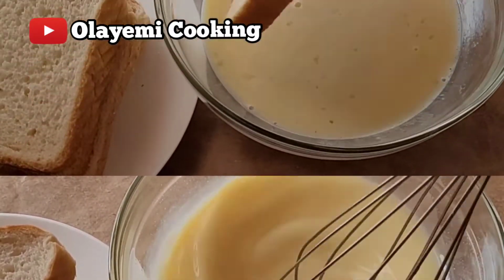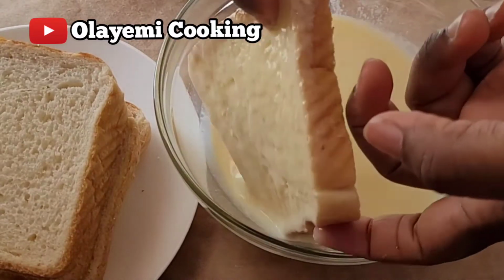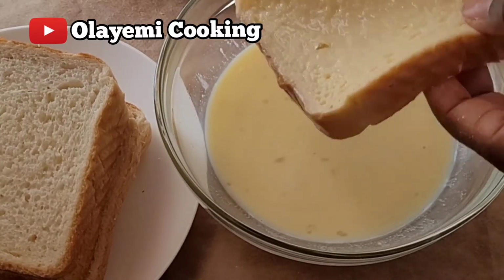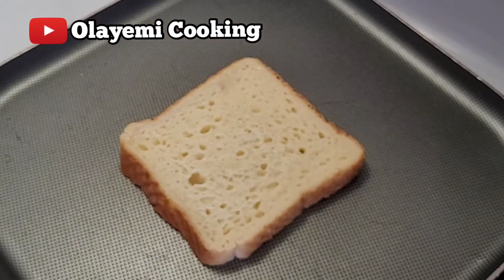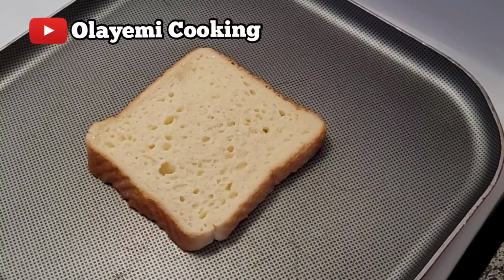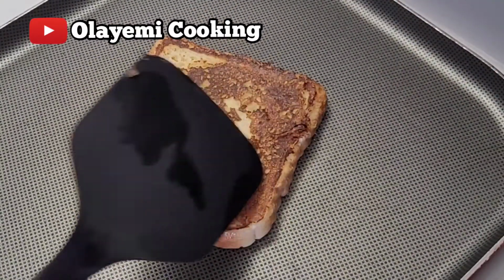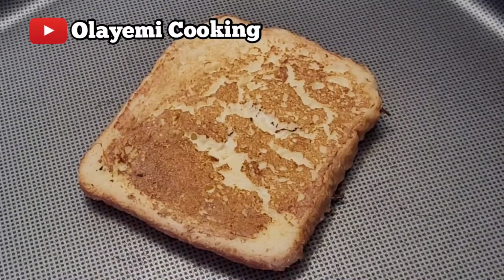So I'm going to dip my bread into my egg. French toast is a recipe where you need to soak your bread in egg. So in a pan, I'm going to add my soaked bread to toast my French toast. French toast is known as a delicious recipe and a popular breakfast food. You can enjoy French toast recipe at any time of the day.